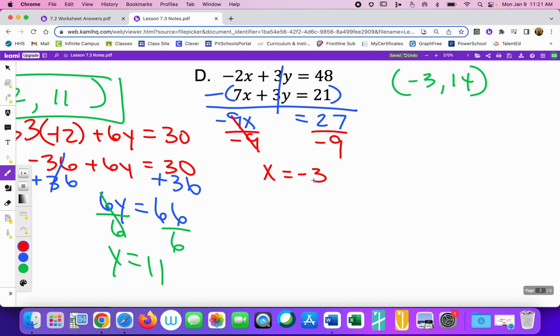Just out of curiosity, how many of you plugged it back into the first one? How many of you plugged it back into the second one? Okay, so it's about 50-50. A lot of people didn't raise their hands. Okay. So plugging in -3, if it was me, I'd probably pick the first one, just because slightly smaller numbers on the left side of the equal sign, but it does not matter. Either way, you should get 14. So this one, -2 times -3 would be a +6.